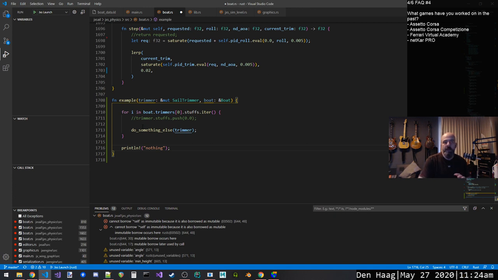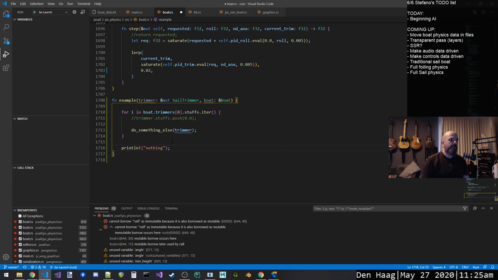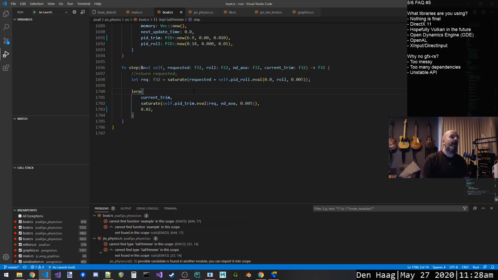This function could be living in a completely different file, in a different class that has absolutely no understanding that it is being called into this iteration, and it would be, all right, okay, I can push stuff into Trimmer, right? There would be no way for the guy who wrote this function to understand that he's tripping this. We had this happening in Assetto Corsa Competizione, and it was six layers down. There was a loop in the list of cars, and six layers down somebody was deciding, let me add this.